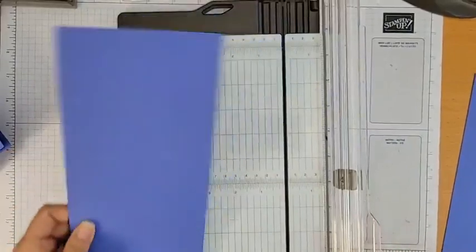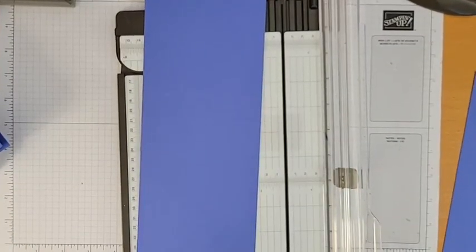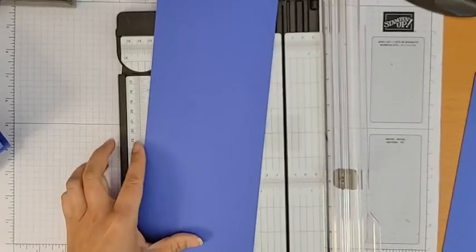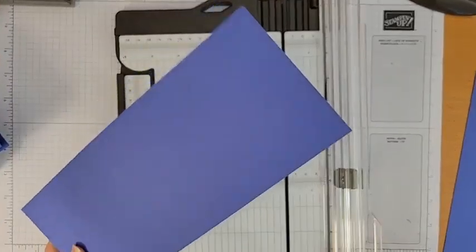Okay. Ha! Sandra says I would benefit from a scoring tool. Well, yes, I'd have to bring in another tool, but right now I can just do everything on my paper trimmer, so that's handy too. But yeah, the scoring tool, that would be fun to use.